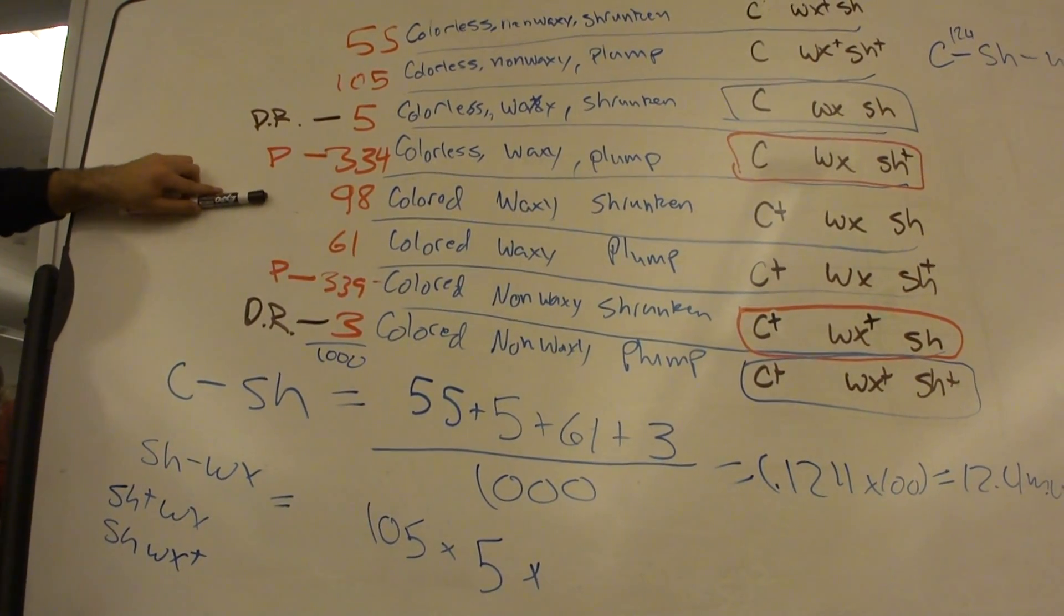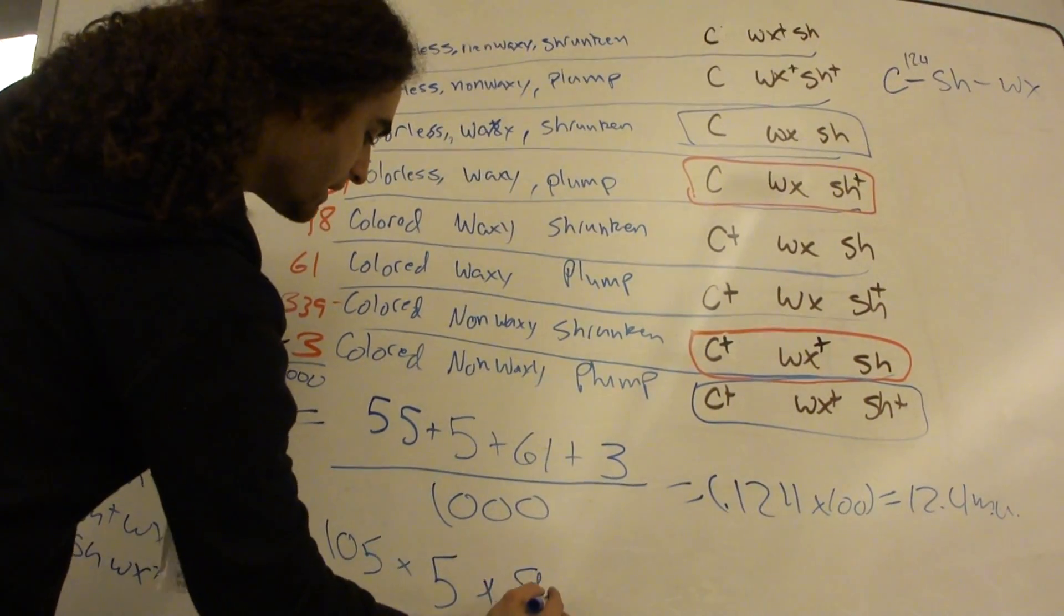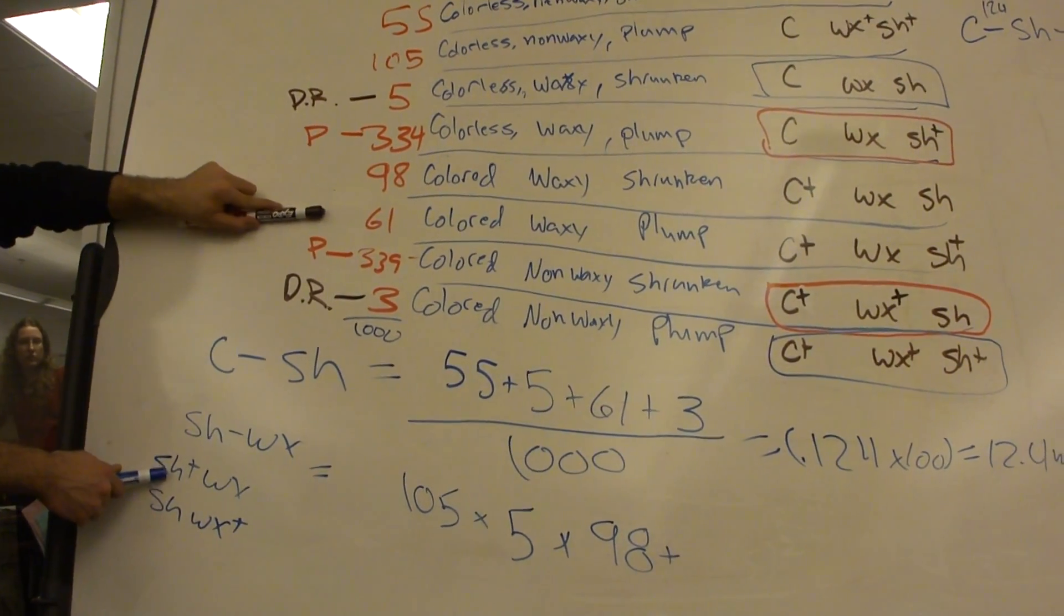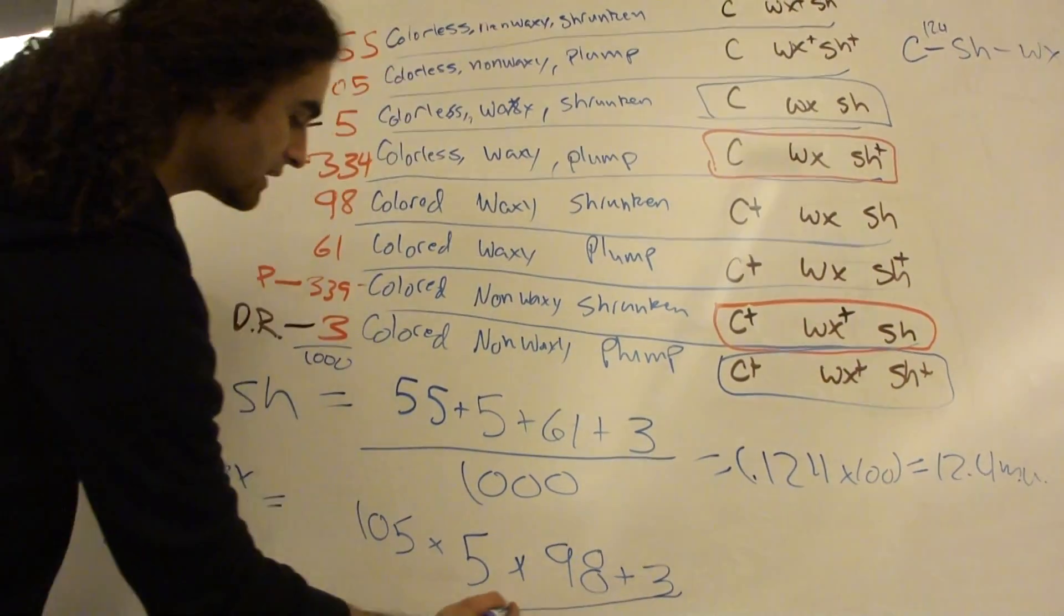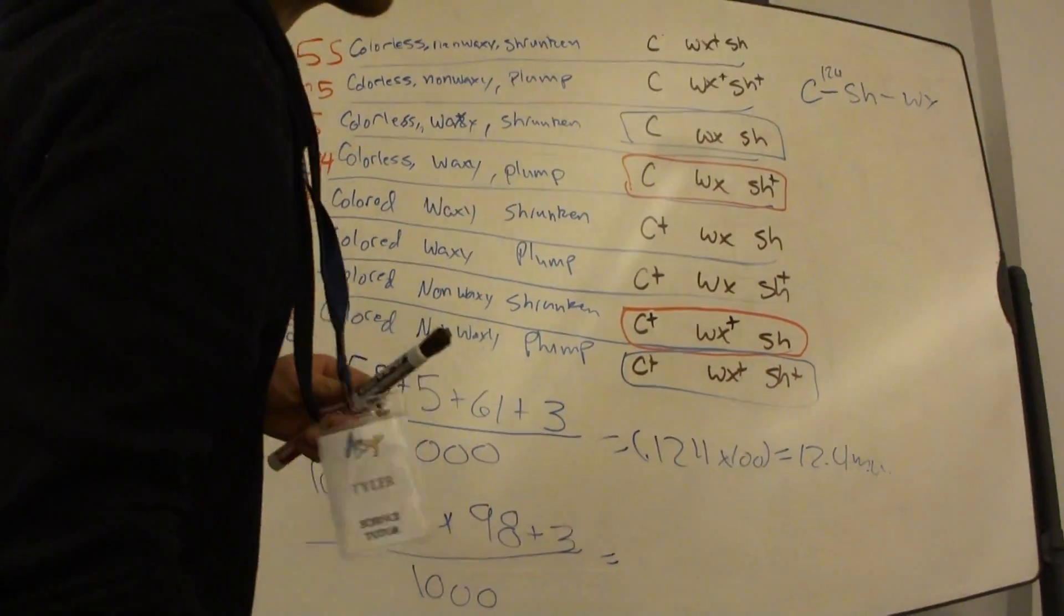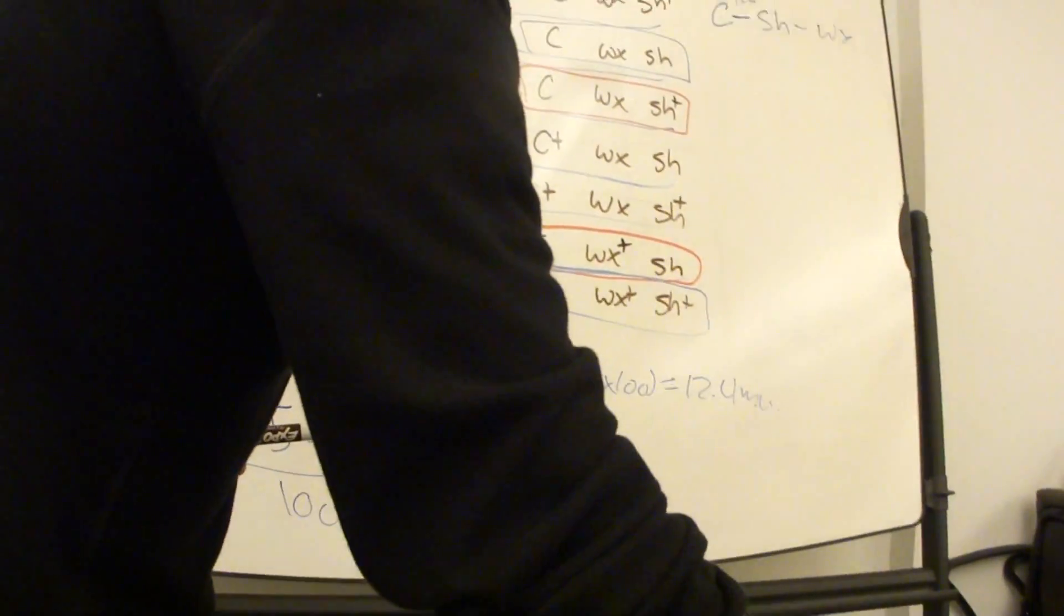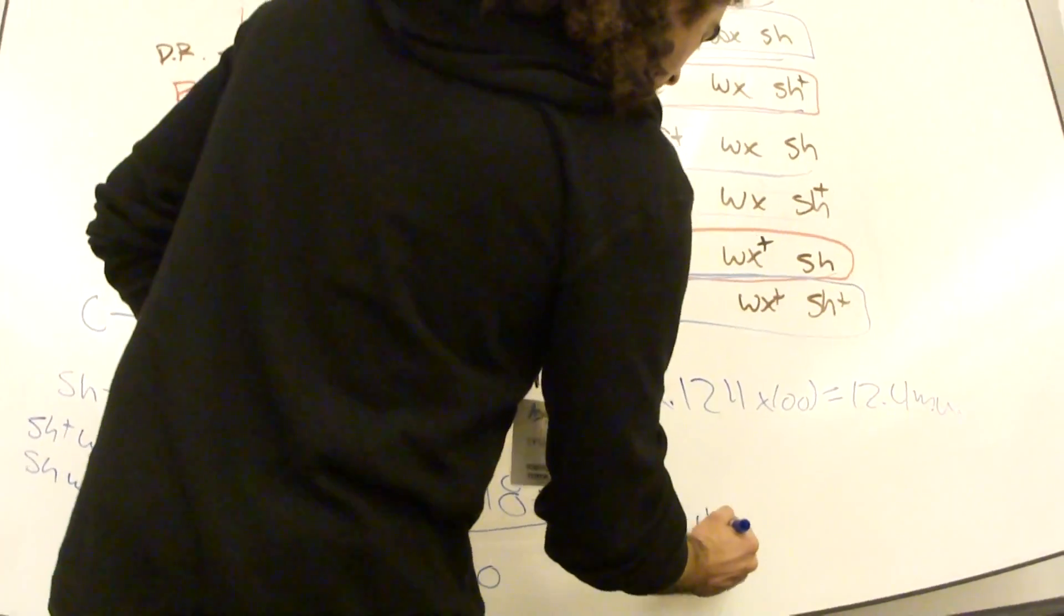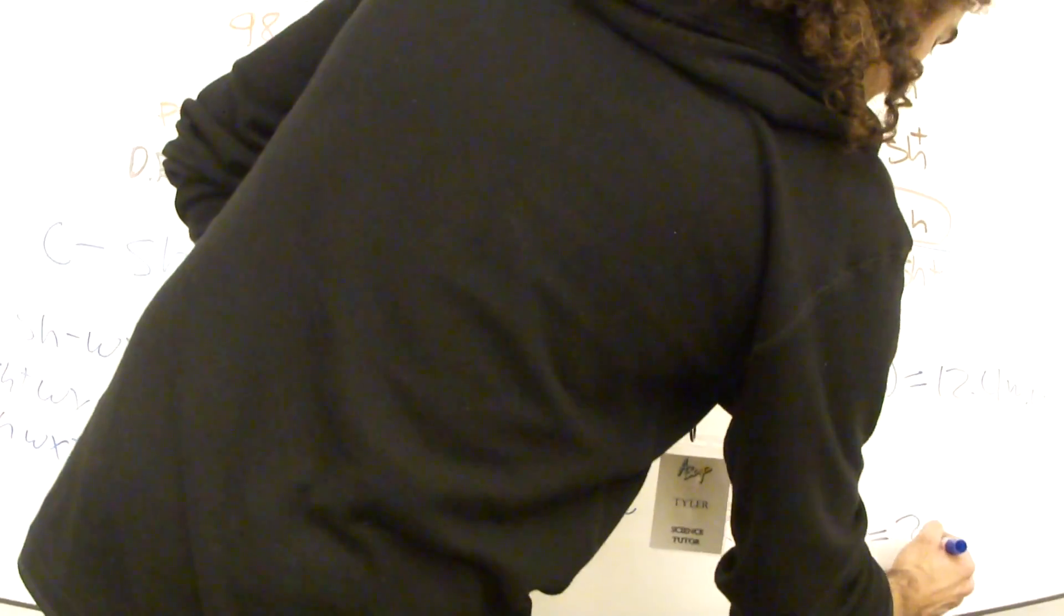The double recombinant is going to be added because it's homozygous recessive and these are. So, we're going to add the parent. Skip the parent. That's 198. Does not match. We're going to add 98. Sixty-one does match this first parent here. Skip the parent down to the double recombinant. Doesn't match. We're going to add 3. So, we're going to add over 1,000 equals. So, we would be doing that on our calculator. Yes. You punch this into your calculator, and you would get 0.211, and you would multiply by 100. And give you 21.1.